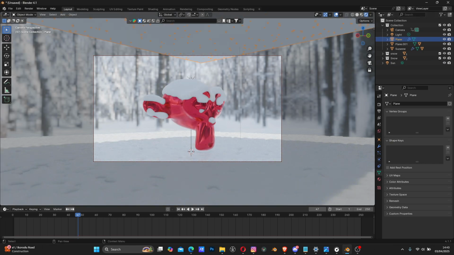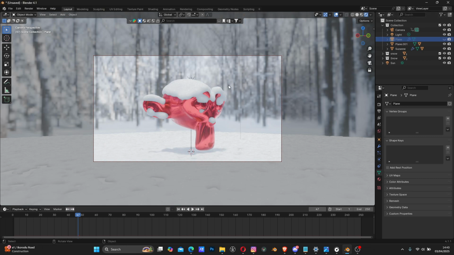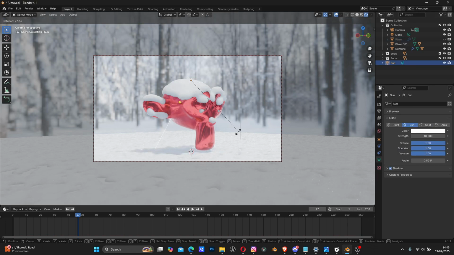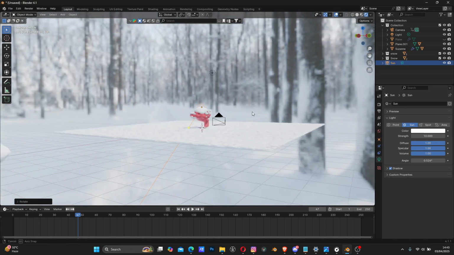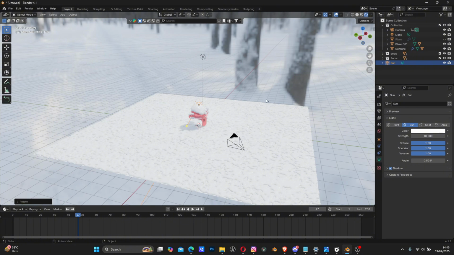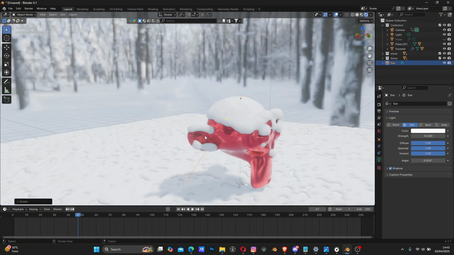So I select the plane, right, and just hide it here, this icon. So you can see we have the sun trying to replicate the same brightness as the HDRI. So we can just try to rotate it to angle. Let's rotate the light. R to rotate to angle the shadow to imitate the HDRI. So you study the HDRI. Let's see where our sun is. So you can see these three, right? The shadow is behind this way. It's falling this way. You can see. So you have to imitate that same thing.